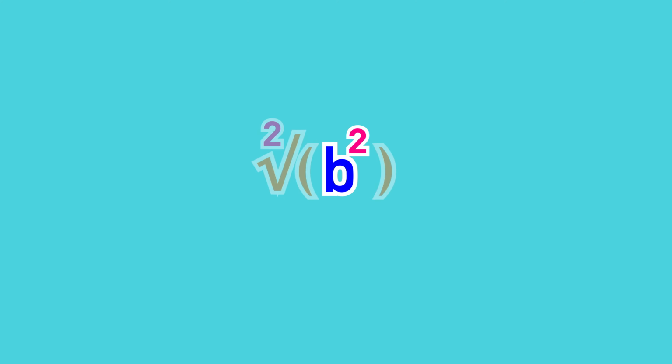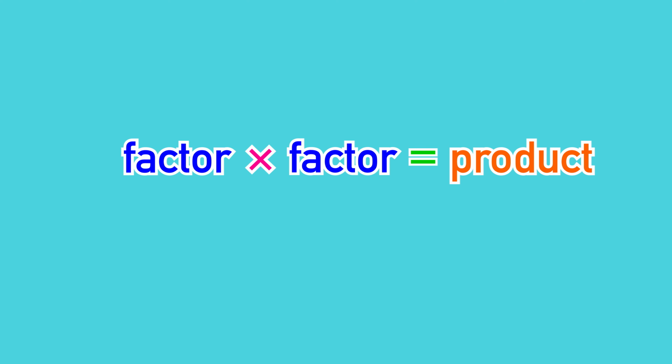Because radicals and powers are inverses, they undo each other. So if we have a base to the second power and take the second or square root, we will be left with the base. Because radicals are the inverse of powers, they must also have a foundation in repeated multiplication. The trick to simplifying radicals is finding factors of the radicand that are powers with the same index as the radical. This is achieved by a process called factoring.